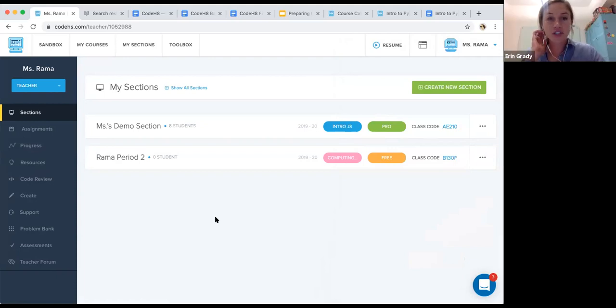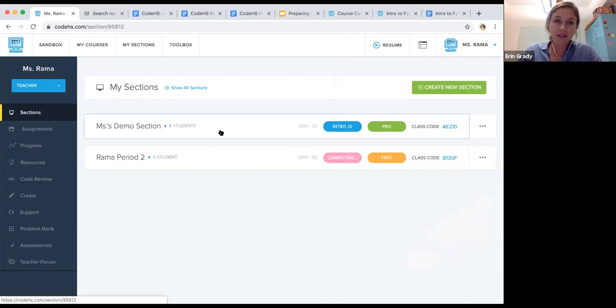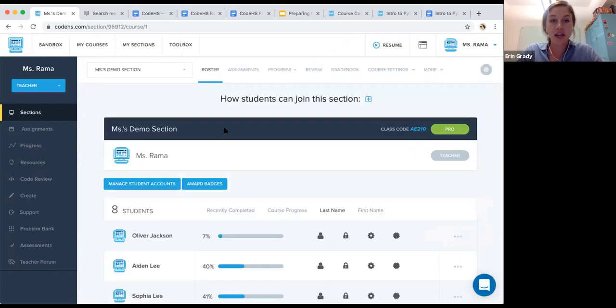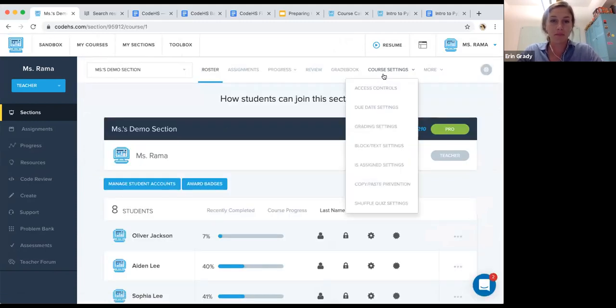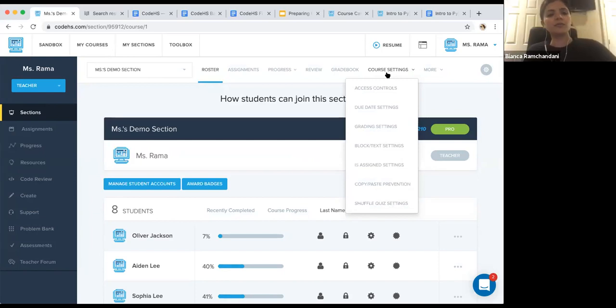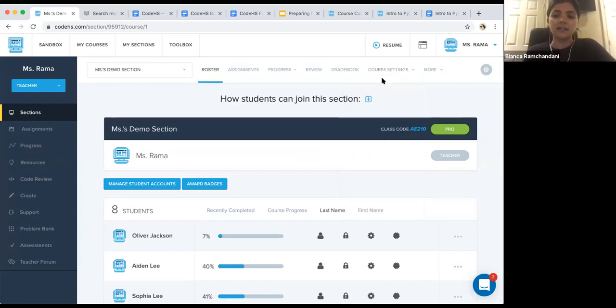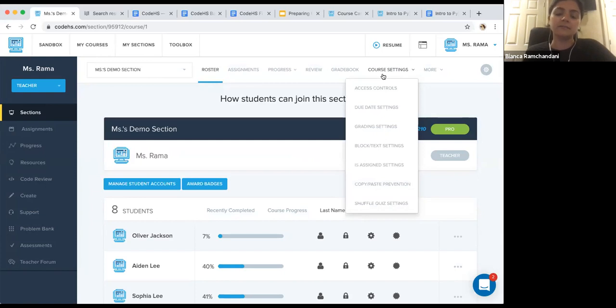There was one question that came in, which was: when you go to course settings from your section, can you set up access controls and due dates without students having been enrolled yet? So are those available? Can you do that before students enroll? Yes. So before students enroll, these are settings that you can go ahead and configure ahead of time.